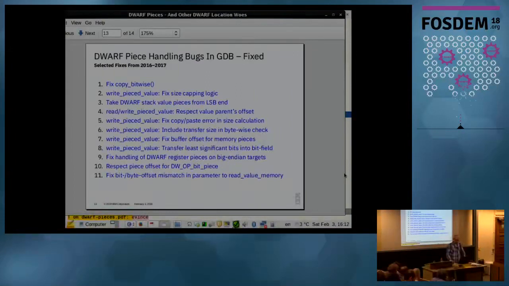Then register pieces on big endian targets were completely broken. They only worked in very special cases where everything was byte aligned and very simple. In all other cases, they were just broken. I mean, there were so many bugs I cannot even list them here. This logic was completely redone. And then another interesting thing is that obviously the compiler has not emitted offsets for bit pieces very often, because they were always ignored by GDB up to last summer.